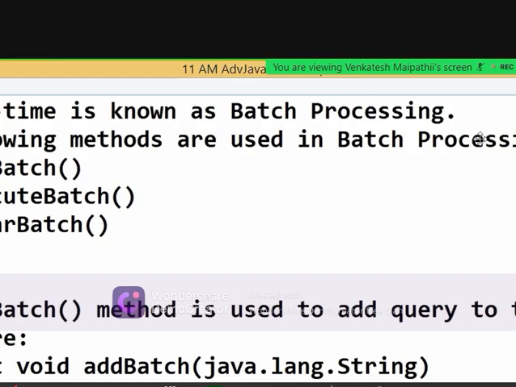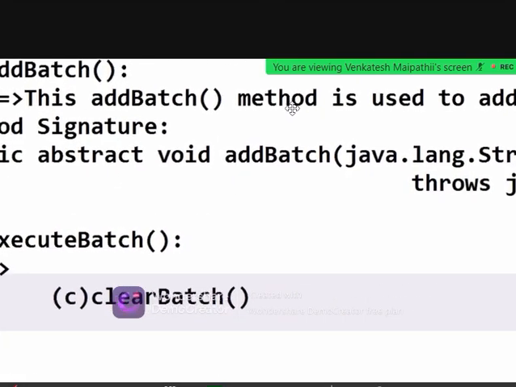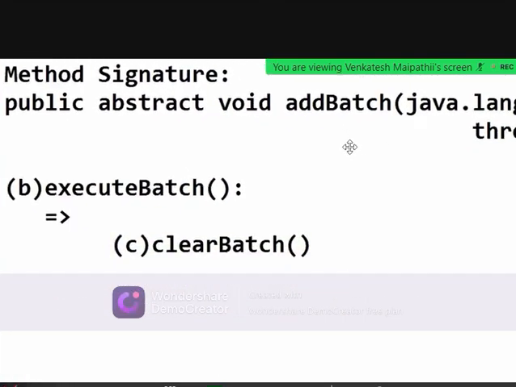Now, what does executeBatch mean? Running all the queries available in the batch. This executeBatch method will execute all the queries on the database product.